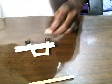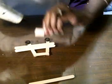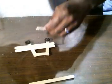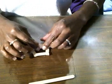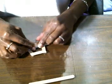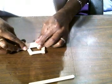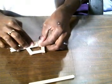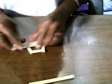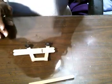Now I'm going to put a little bit of hot glue on the back. And be careful when you're using the hot glue because you do not want to get burnt. I know I say that in all my videos, but mostly because I've already been burnt. So I'm just going to slide that down a little more. And this is what we have so far.